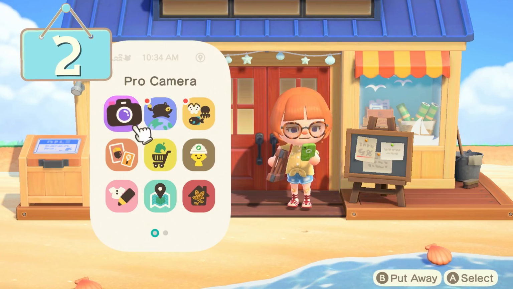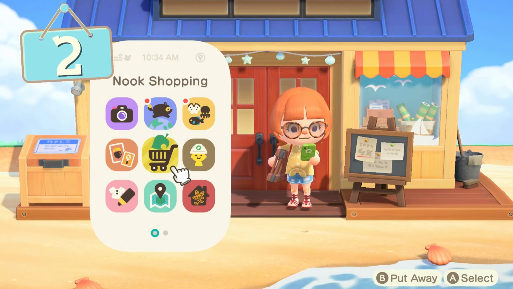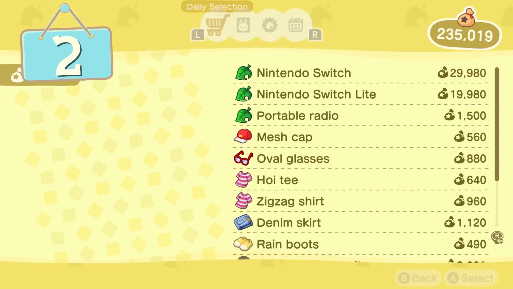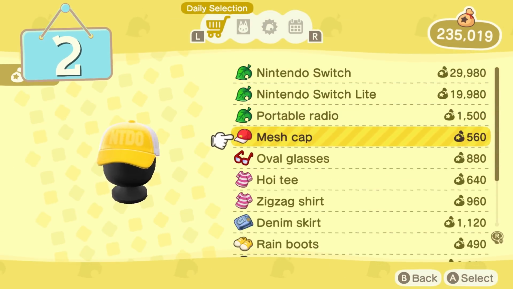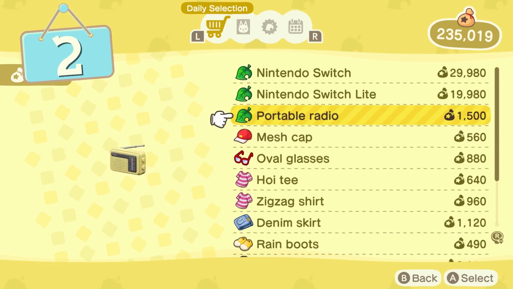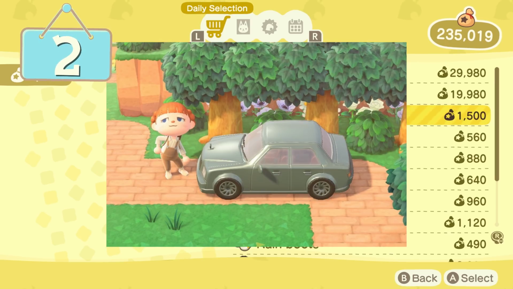The next thing you're going to want to do is go shopping. First, check the Nook Shopping app because occasionally in this special goods tab, they will have a fourth item here where the mesh cap is, and it will be one of these special new items. So far, I've managed to get a luxury car and the castle gate and castle wall. So that is really cool.